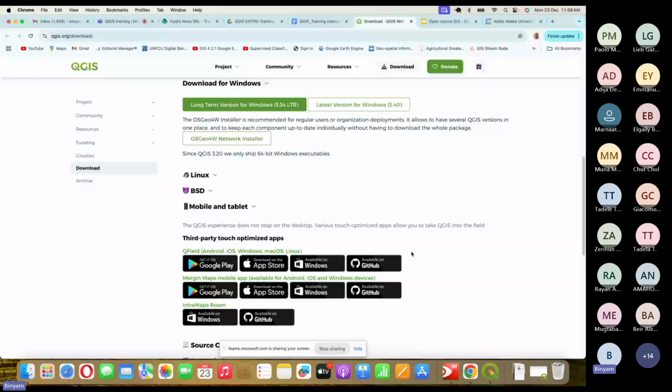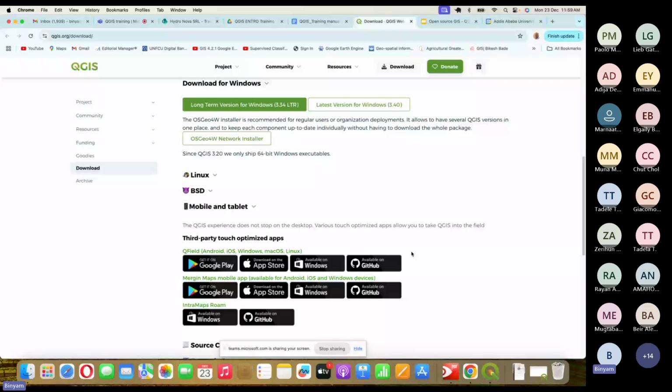And then you can access the data directly in QField. Sometimes this QField is very good for fieldwork, especially. If you have all the data in your mobile, whenever you go to that place, you will see the actual information being there in the field. So that's the importance of this mobile and tablet.